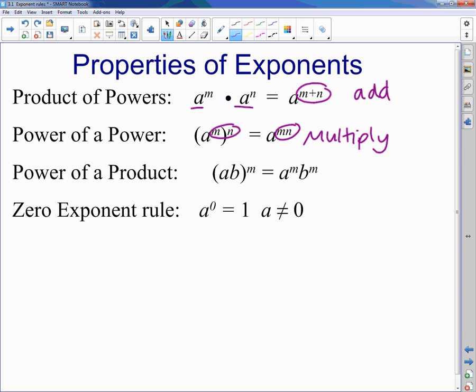Quick review. Again, when you have multiple items being raised to the m, just know that the m has to go to both of them, or all 3 of them, or all 4 of them, however many items are in there. And then anything to the 0 power equals 1. So that's just a quick review of everything you've learned today. You need to have these memorized for your test.